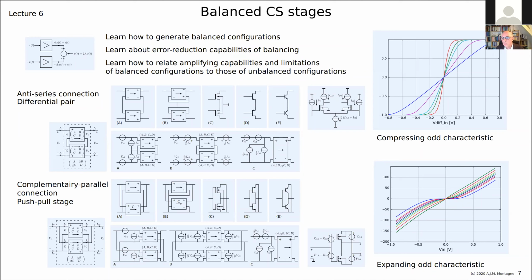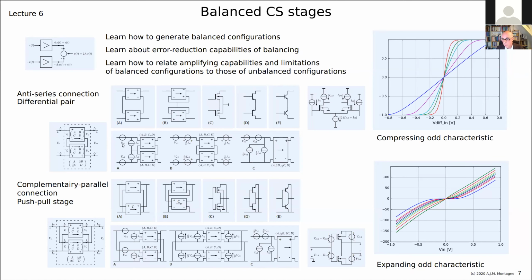And then we find two very interesting structures, and one is called the differential pair. You know it as a differential pair, but our road to this differential pair is completely different. It is a road from the common source stage to the application of a balancing technique that will give us the differential pair. And if we now know in which way balancing affects the behavior of a stage, then we don't have to calculate everything again. We have already calculated everything, its performance for the CS stage.